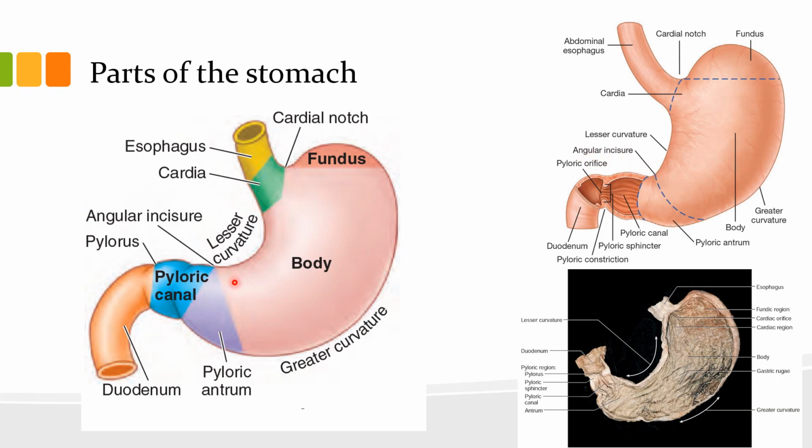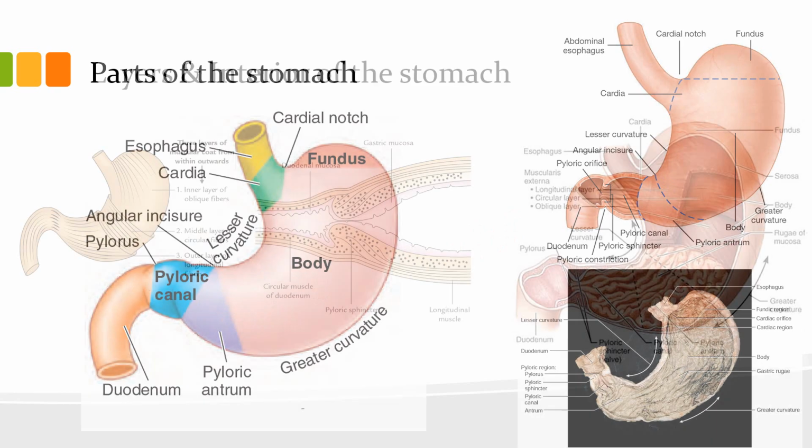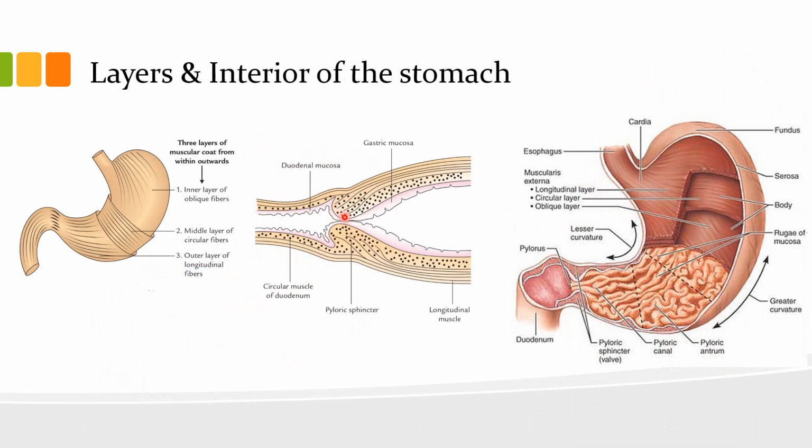The distal part of the stomach is known as the pyloric part. The pyloric part begins with the entrance, which is known as the pyloric antrum. Then we have a short canal, the pyloric canal, and the distal orifice of the stomach, الفتحة النهائية اللي راح تودينا إلى الduodenum. This is the pylorus or the pyloric sphincter, and this is an anatomical sphincter. هنا أنا صاير عندي thickening of the circular layer of the smooth muscles of the stomach فيسوي sphincter.